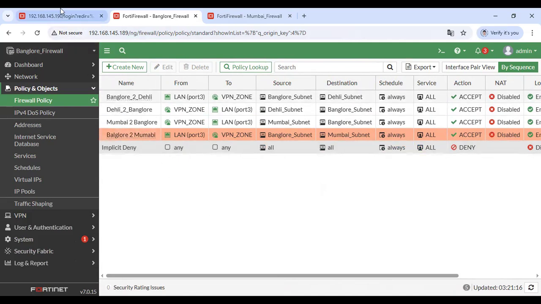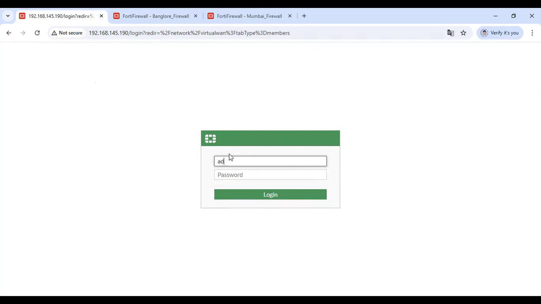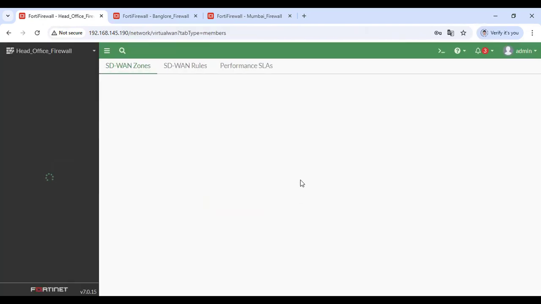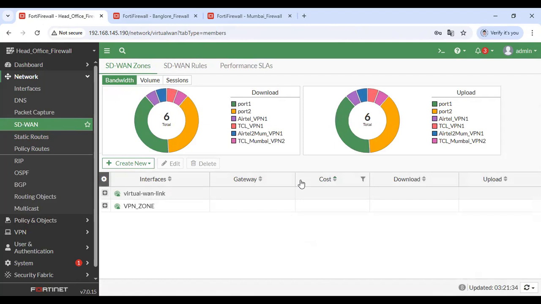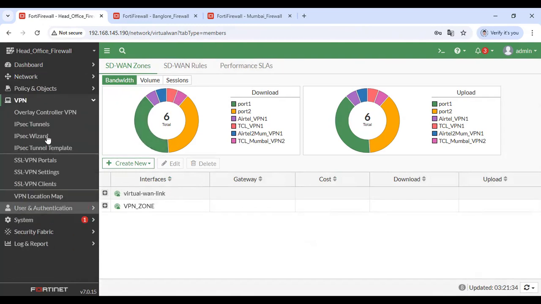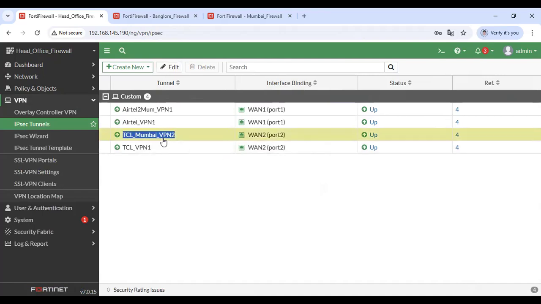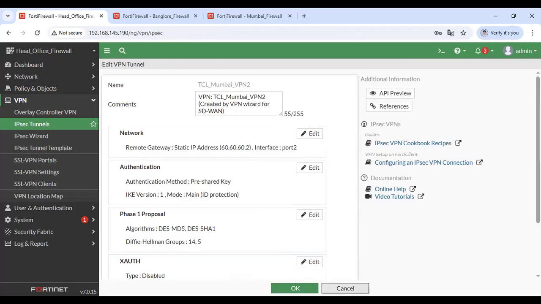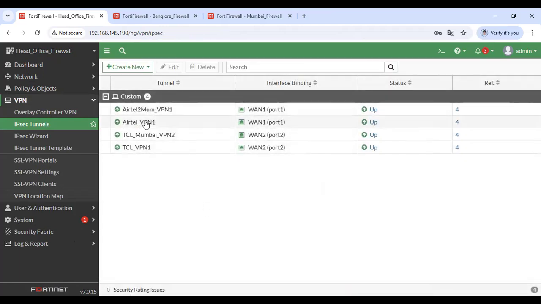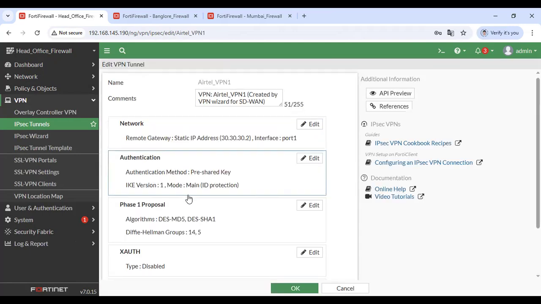Now go to the headquarter firewall, admin, and go to the tunnel, right? So here, go to the Bangalore interface.